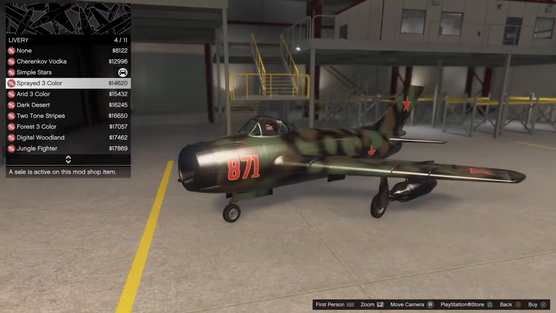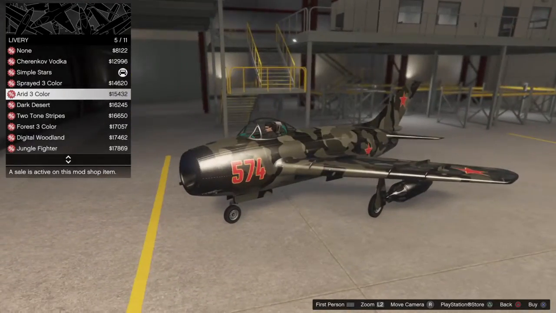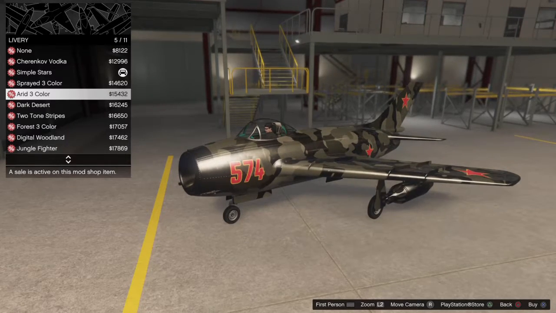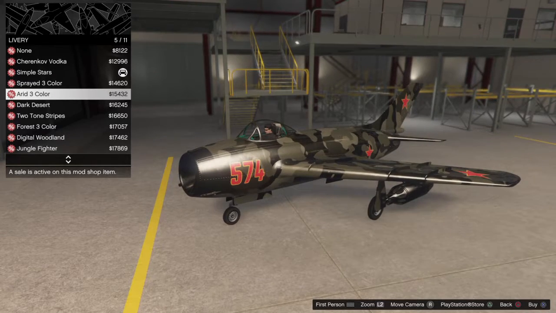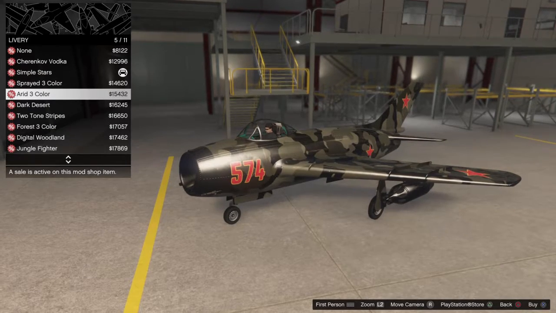Simple stars. You got this one. You have this one, which is actually pretty nice. I don't mind that. As you can see, my crew color black shows through the livery. So whatever your crew color is, you could mix a different primary color to fill in where this black is. So if you wanted to add another camouflage-like color, or if you're a girl, you want to add some pink in that, or if you're a guy, you want to add some red, or whatever your case may be, you can actually do that.